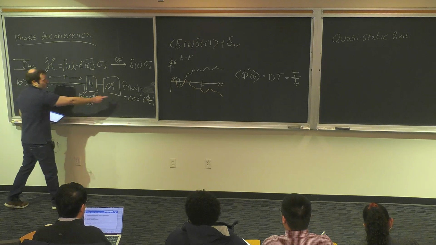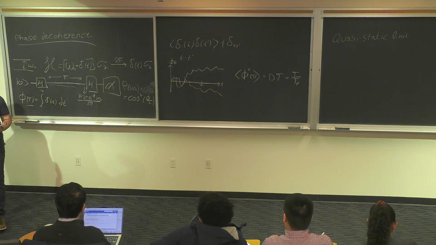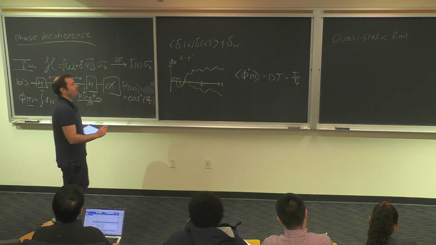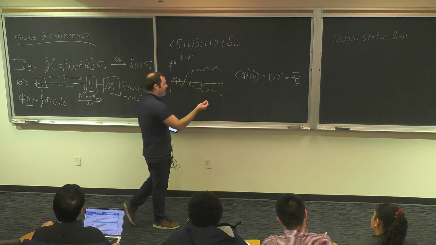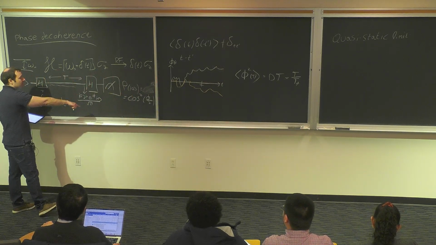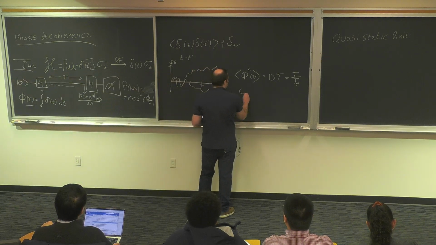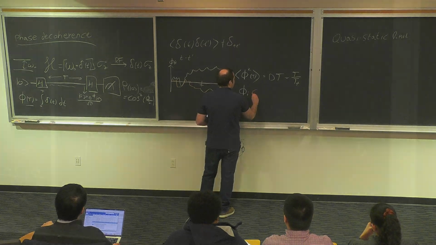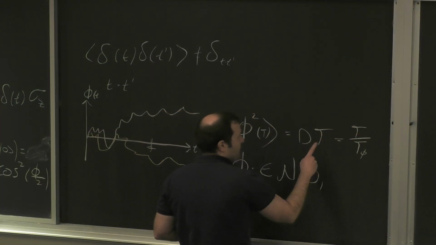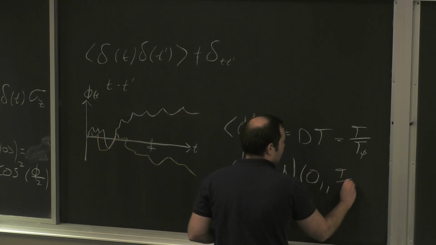However, typically when we want to calculate these quantities, we run these circuits many, many times, let's say 1,000 times, right? And then we average. So the assumption is going to be that every time that we run this circuit, we'll just have a constant delta, which will give us some constant phi. But every time we run the experiment, we can just assume that we randomly sample this phi from a normal distribution around 0 and with a variance, which is, let's say, t over t phi.